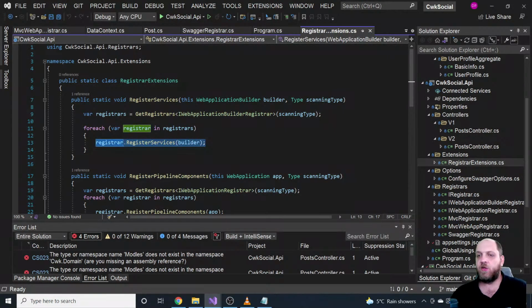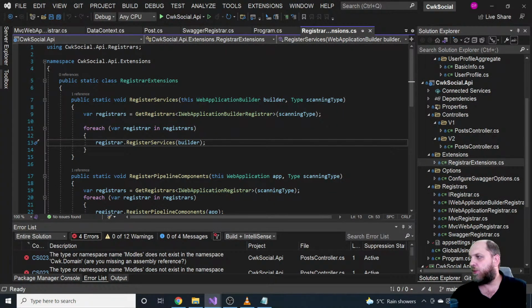So this means that no matter how many such registers we would add to our application, they will automatically be added as services when the application starts up. So we don't even have to care about that anymore, since we do this via this extension method, and this should help us a lot, I guess.